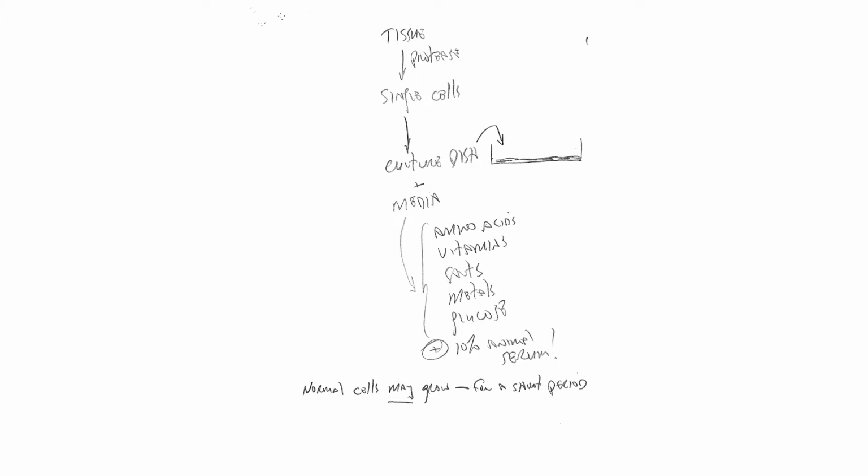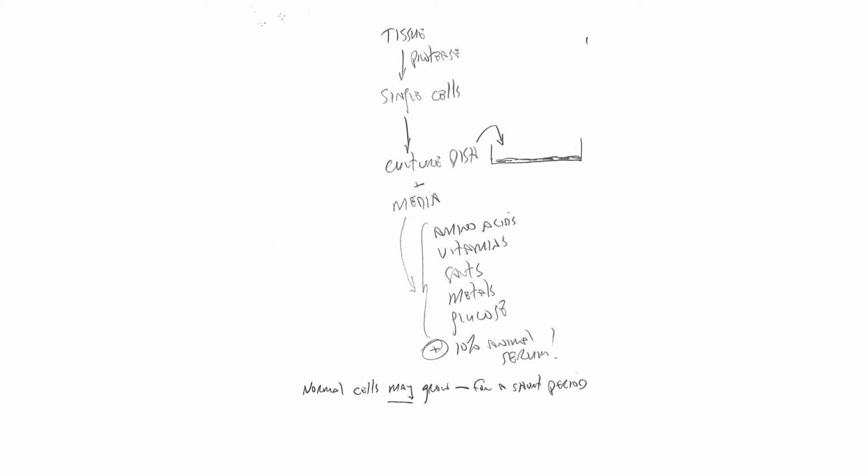So we use a protease, which is an enzyme that chews up or degrades the proteins on the cell surface, which holds these tissues together, so the cells kind of fall apart. Sometimes people push them through a kind of mesh that breaks them up into single cells. But in any case, once you get single cells, then you put them into a culture dish, and everybody's seen these either glass or plastic culture dishes. And into that culture dish, you put growth media. And the growth media is basically synthetic.